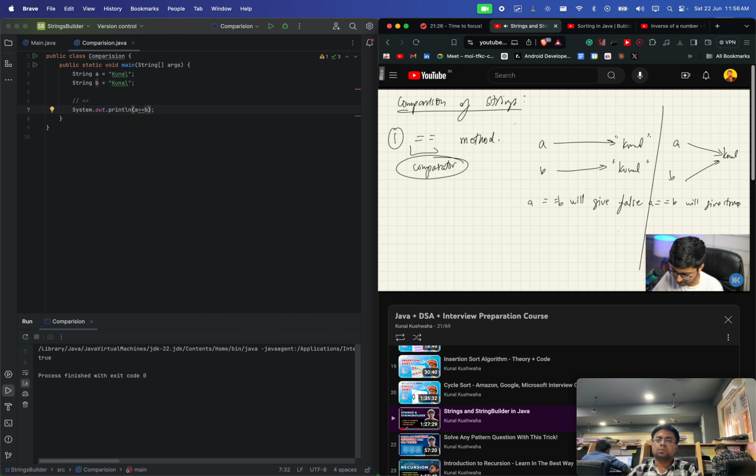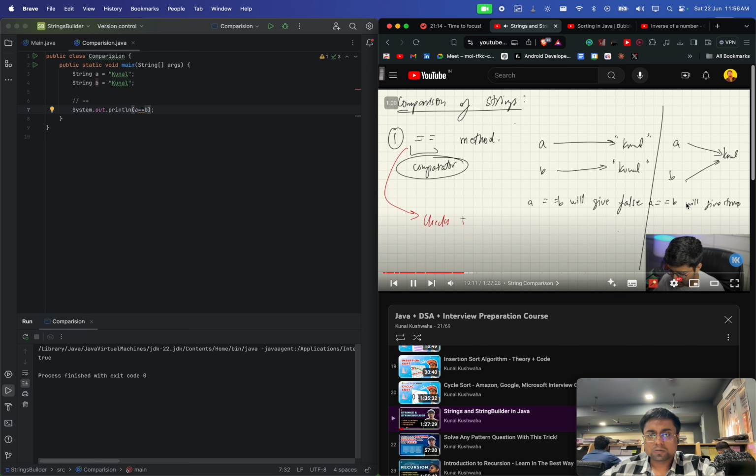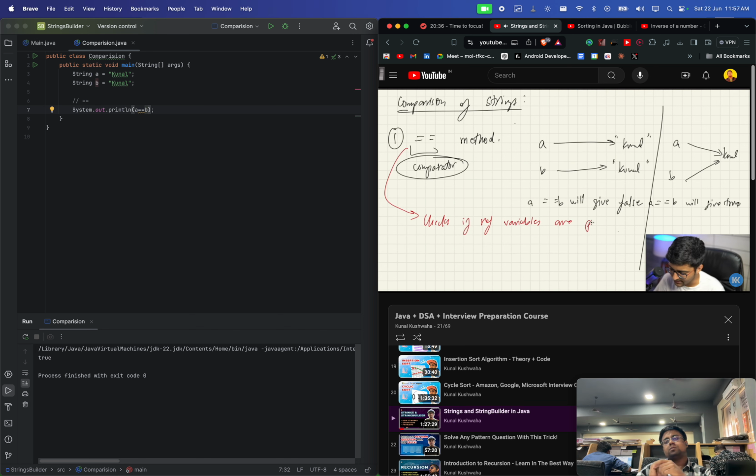So what is equal to doing? It actually checks for both the values and whether the reference variables are pointing to the same object.